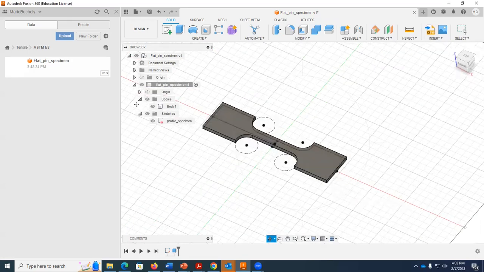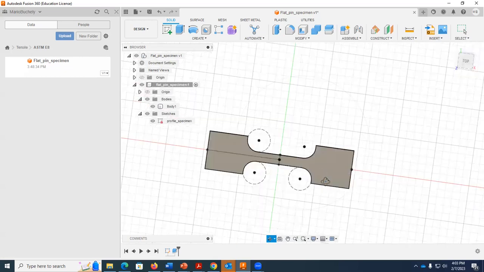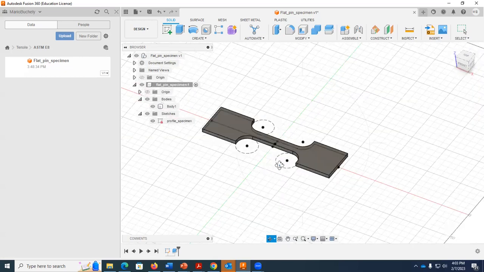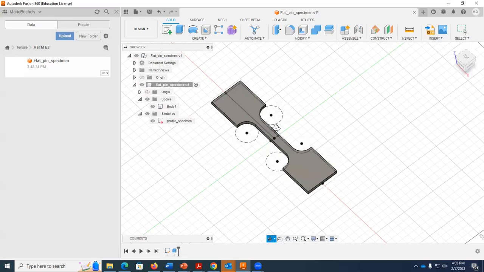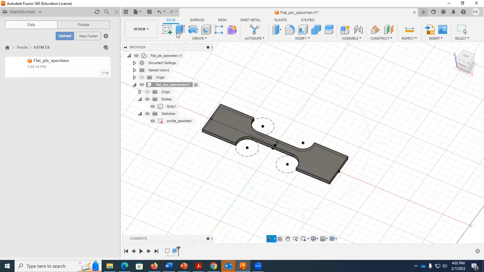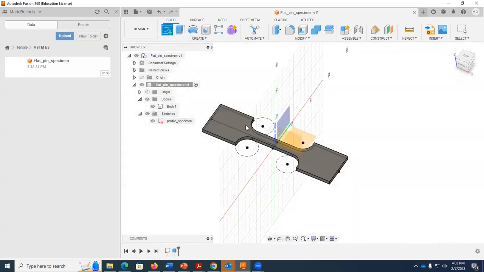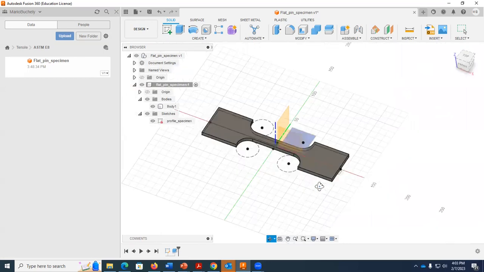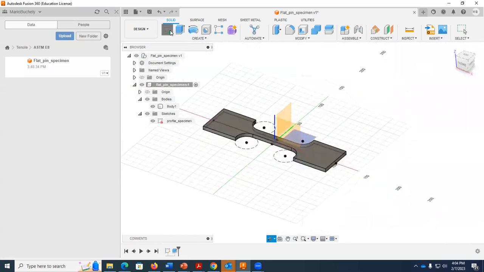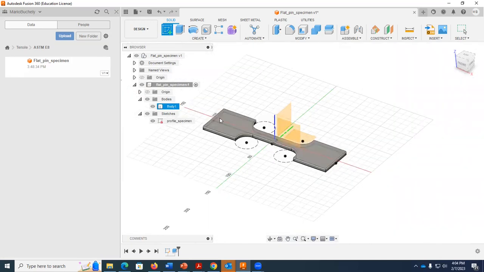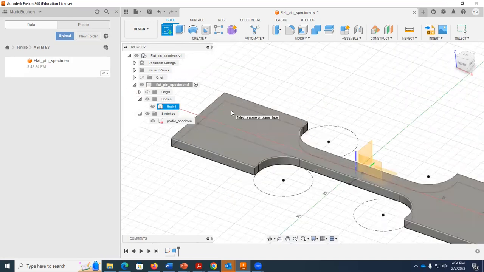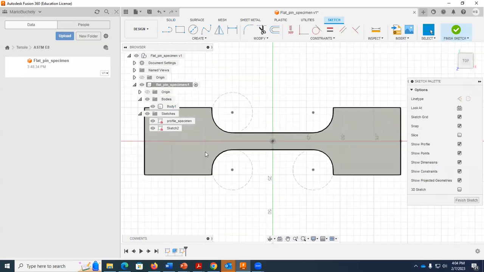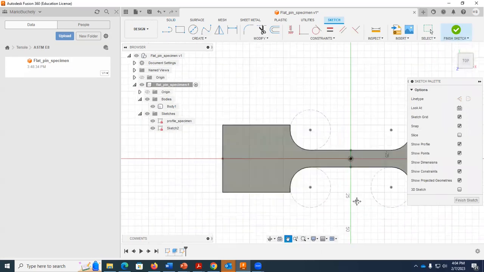The only thing that is missing basically are the holes that need to be located around there. So we can create that in the same extrusion, or we can create an extra operation. So let's create an extra operation, but first we need to create a new sketch. The new sketch could be at the top surface or the bottom surface, whatever I decide to do. Let's create a sketch at the top surface. So I'm going to select the top surface that you see there and click it. So basically, it's going to create a sketch at the top surface.